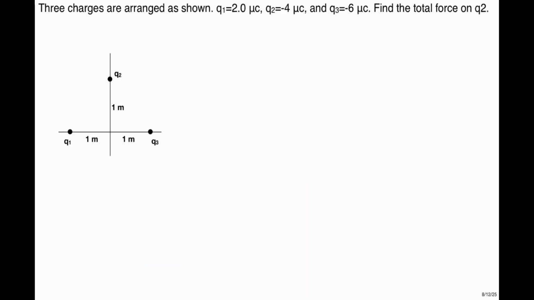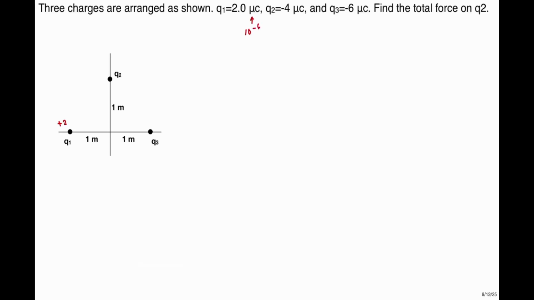Okay, so we're going to do an example of dealing with Coulomb's law mathematically. How do we calculate with it? So what we've got here is some charges. Charge number 1 is plus 2 microcoulombs. So when you see the word micro, what do you instantly think? 10 to the minus 6, right?